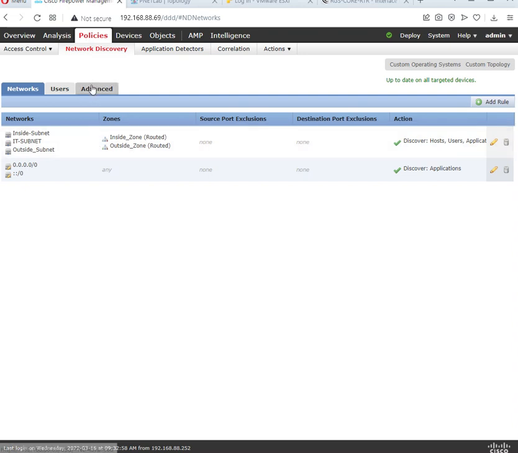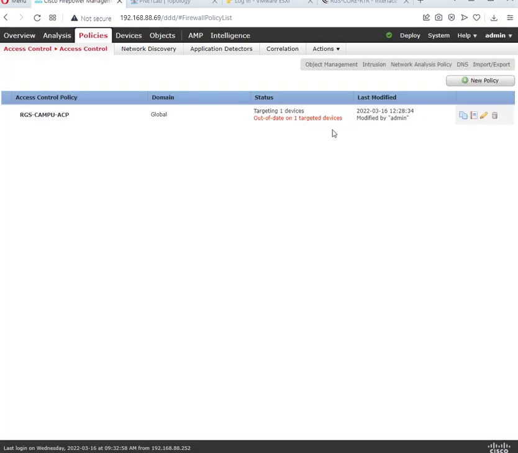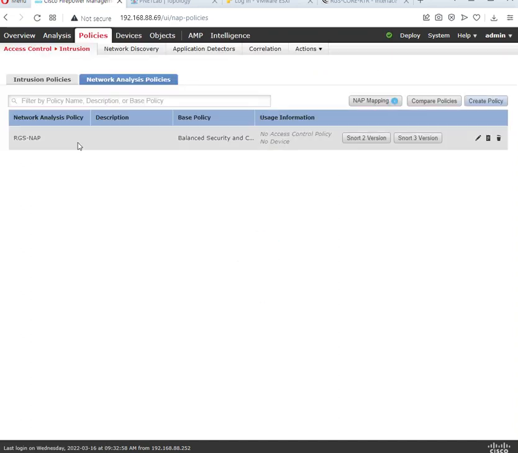The other conditions that need to be configured for proper intrusion policy services start with the network analysis policy. You can go from the access control policy to the network analysis policy. You can define your own network analysis policy, or you can use the default one as well.